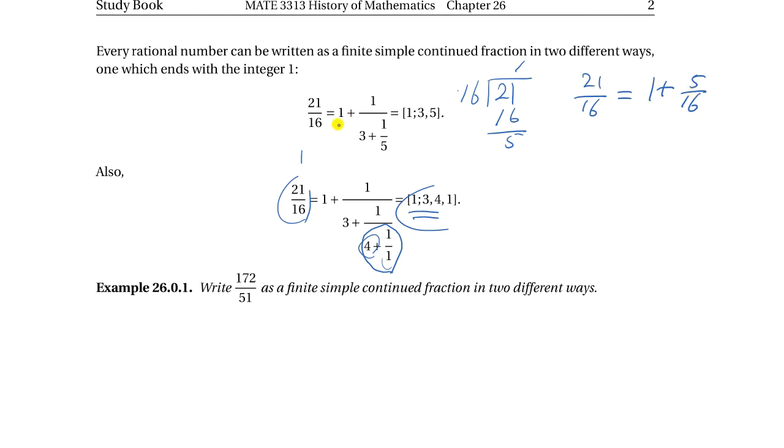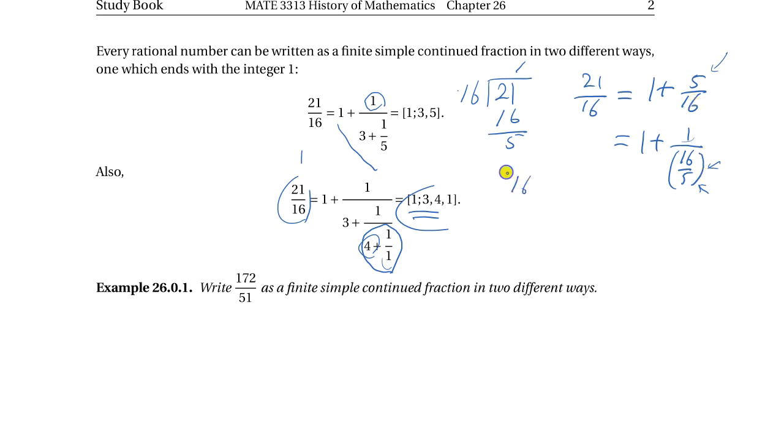What was the rule for this continued fraction form? We want 1 in the numerator. Since it's 5, we cannot keep it, so we take the reciprocal: 1 plus 1 over 16 over 5. It's the same number, but now we got 1. Here we can get an integer quotient, because previously the fraction was less than 1, which means this number is greater than 1.